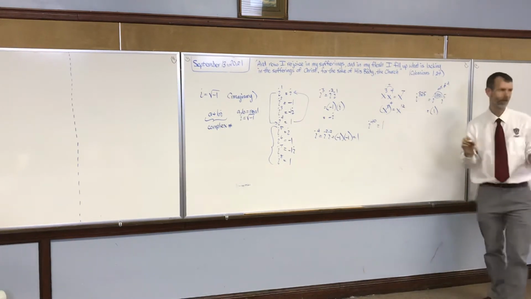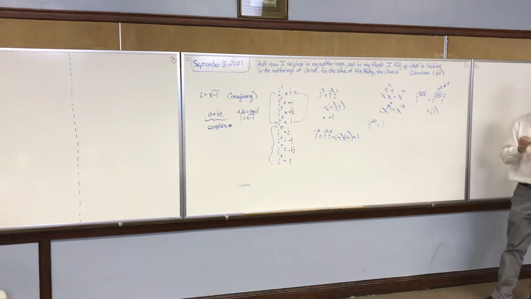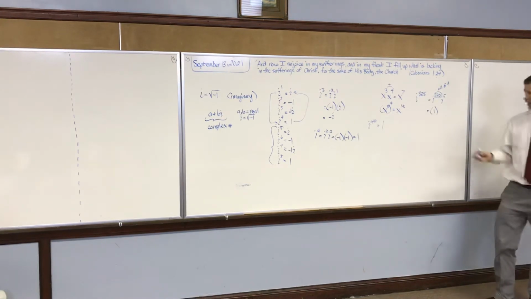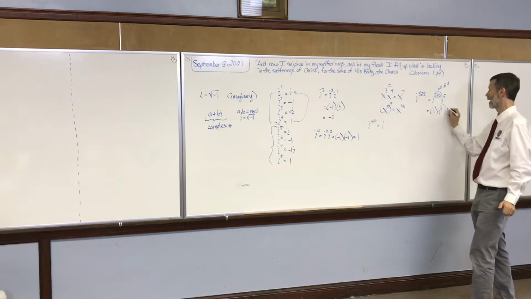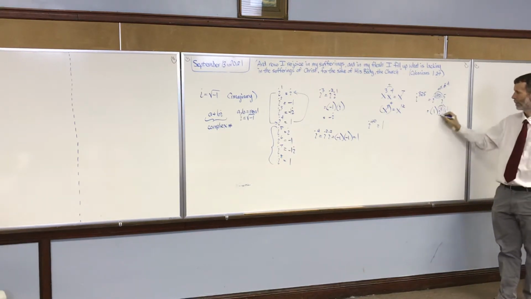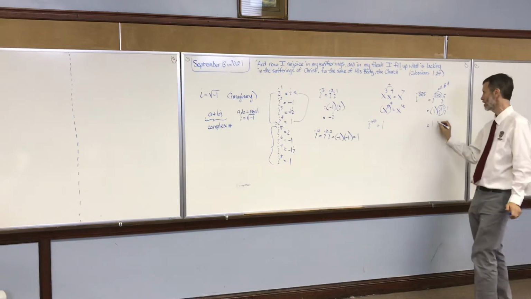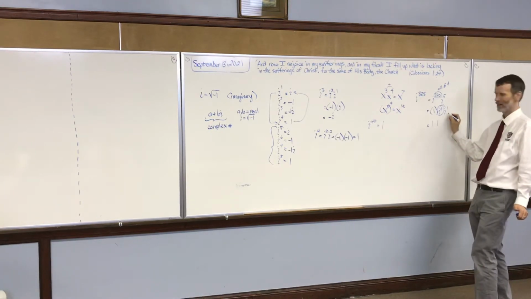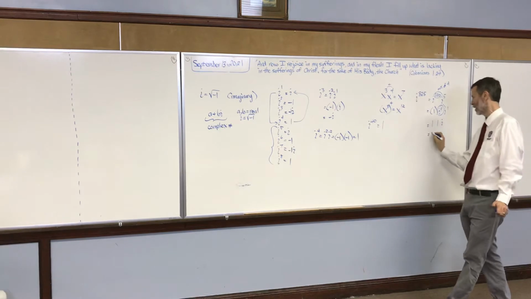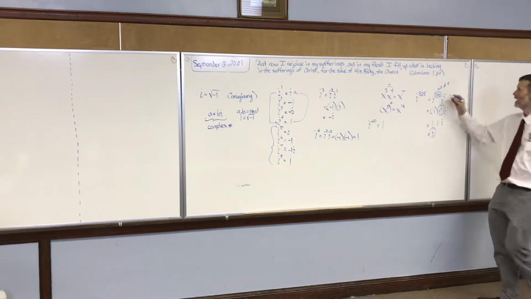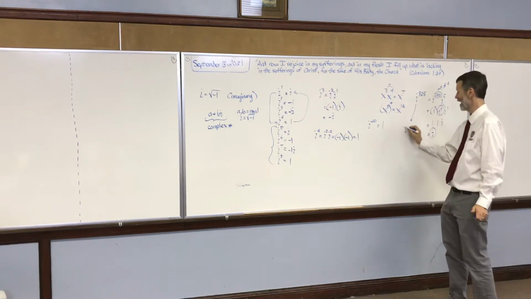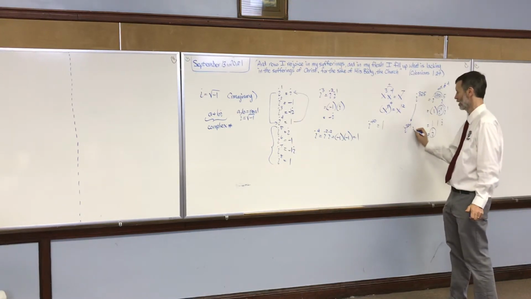i to the 5th. You can actually split that up one more time. Austin, what do you think? I'm going to do i to the 4th and then i to the 1st. Yeah, I like the i to the 4th. Why? So it's just 1. It's another 1. 1 times 1 times what? i. What's my final answer? i. Done.